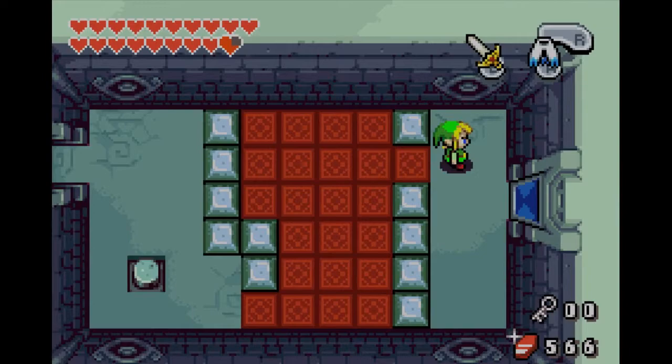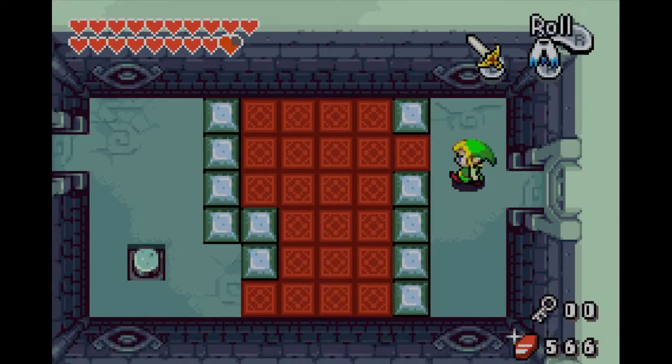And then I get it second time. That works too. So puzzles like that actually appeared in the Oracle games, which is a nice little shout out to Capcom's previous Zelda collaborations with Nintendo. Interestingly, one of them, no matter how clever you were, you would always have one tile left over.